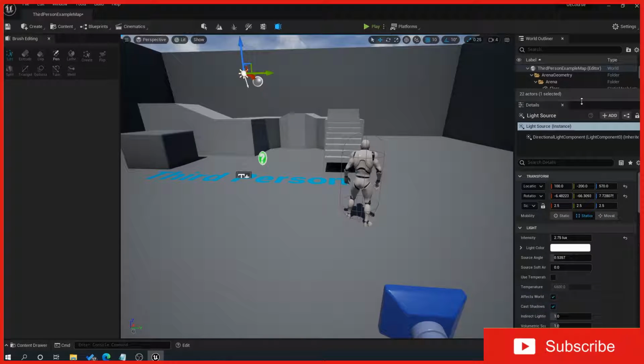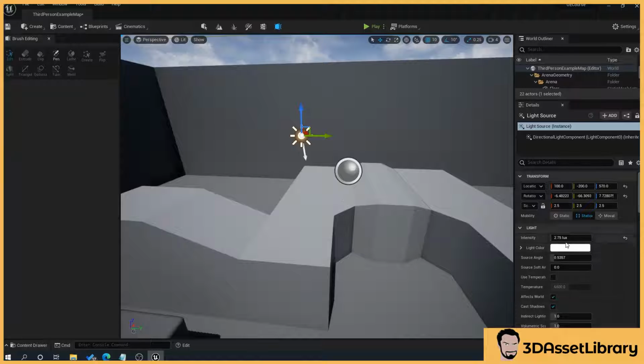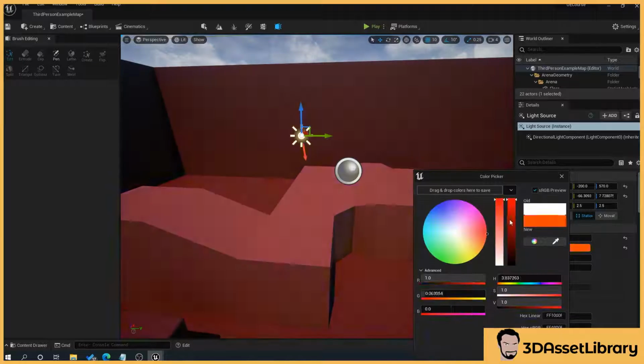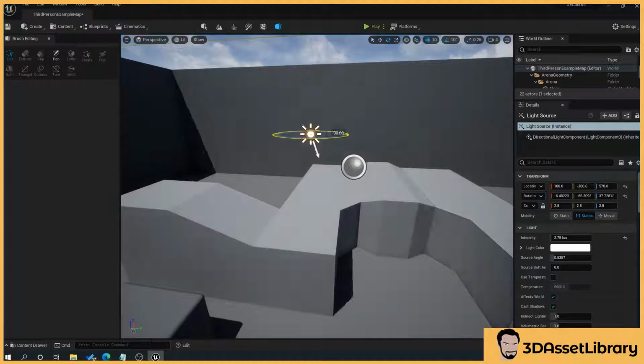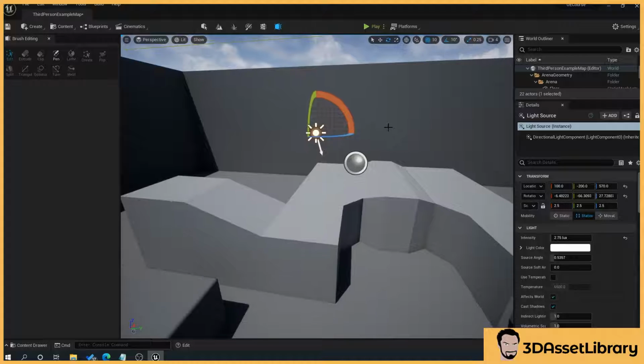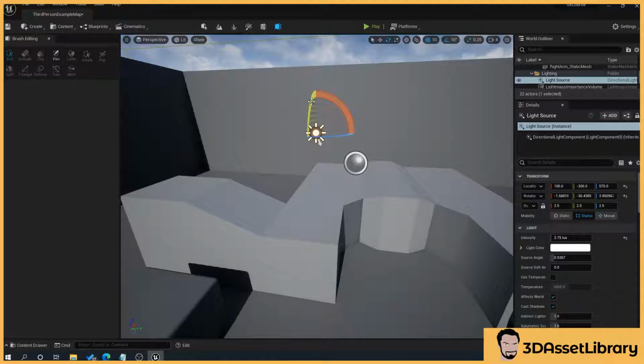The next part is the Details panel. You'll be using this a lot. This contains details related to whatever you've clicked on. So in this case, we're clicked on this light here, and you can see you've got things like light color. So we change that, you can see here. Things like the light position. If we hit E and I move that, you can see this value here is changing. What I'll do is something a bit more drastic. So you can see there the value is changing.